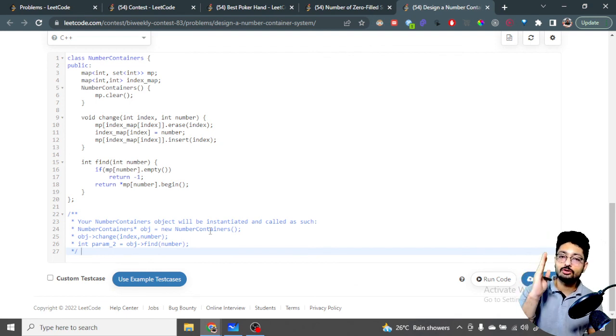If I store the container to number mapping, here in this index map, whenever they say change in the fifth container, I know that in the fifth container 10 is present. So I directly get 10. Now from 10 to the set I have this mapping, and from that I can go directly to the set and do whatever we want, and also update this map, because later if they want one more type of update, we have those reverse mappings as well.